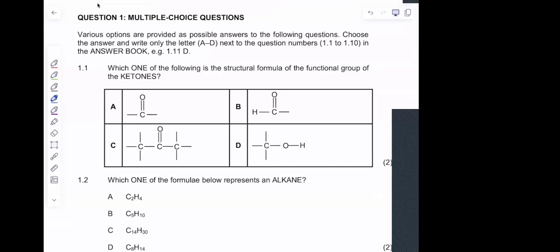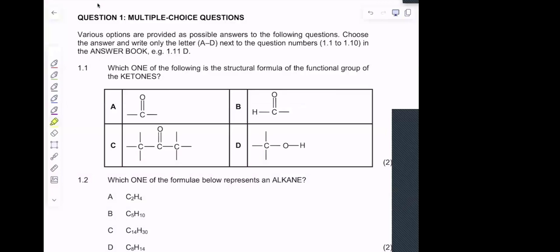Remember, your ketone is going to be that group that has the O in the middle. Think of the word ketone, right? If you look at the word ketone, apologies for that, my screen just went off. If you look at the word ketone, it's got that O right in the middle, and that must always be your clue when you think of ketones. Not like aldehydes. Aldehydes have them at the very end, so you'll see B would be an aldehyde, A will probably be an aldehyde as well. D is going to be an alcohol, so C becomes our correct answer there.